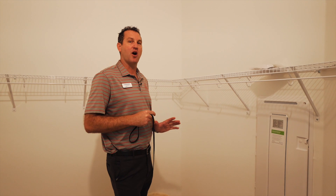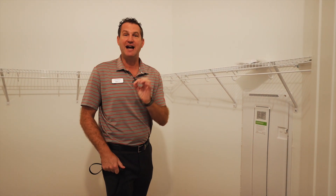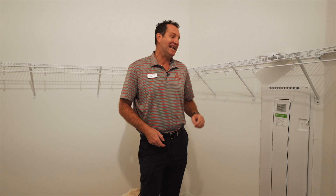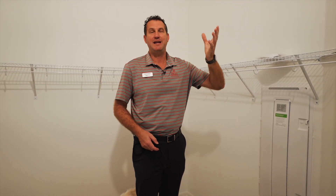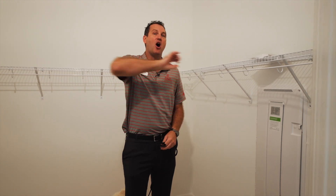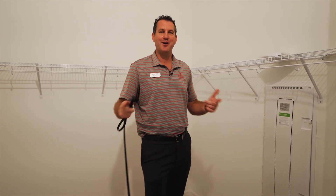With Lennar Homes, they're all going to be the smart home. Like we talked about, they're also going to have that Wi-Fi certified piece. Basically what that means is when you move into the home, you're going to have Wi-Fi the day that you move in. It's a system called Ruckus Wireless. There's a WAP that is installed in the ceiling of basically the most efficient space in the home, and that Wi-Fi extends from the front of the driveway all the way to the back of the pool deck. That's the way it's designed, which is why it's Wi-Fi certified — all set up and ready to go for you.